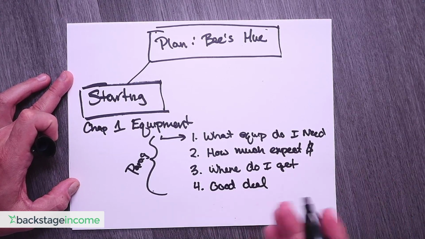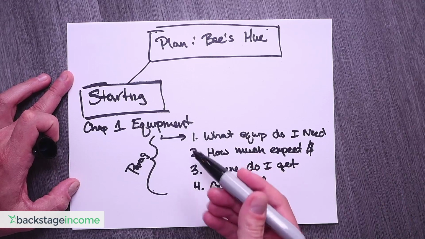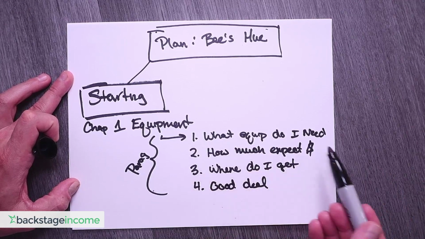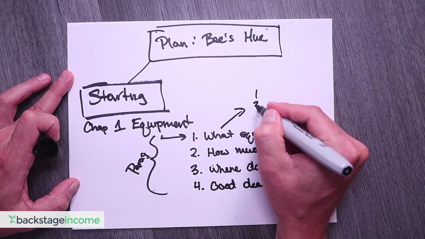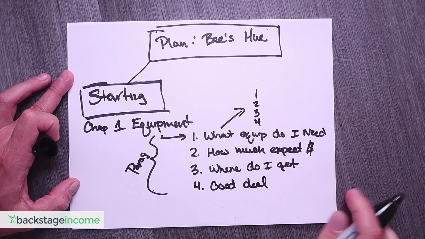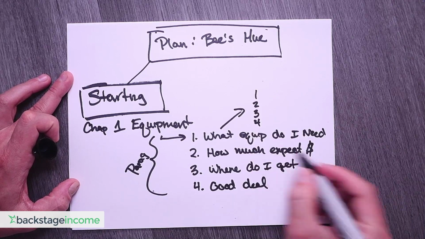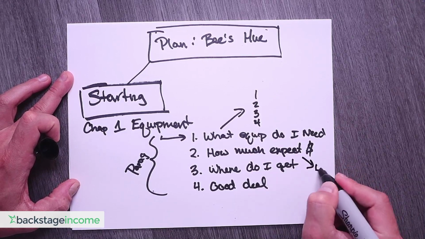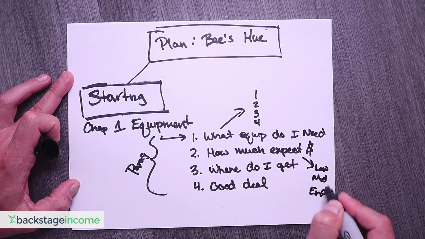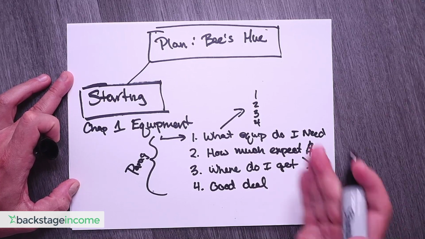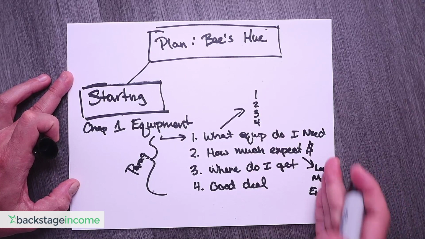And some of these things you might scratch off, but all of a sudden you got kind of, in each one you might have, what equipment do I need? Well, if you have 4 types of equipment that you need, well, you got about 4 or 5 different paragraphs now. And how much do you expect to pay? Well, it depends on the low end, mid-range, or do you want high-end equipment, right? So you got 3 or 4 paragraphs here, 3 or 4 paragraphs here.